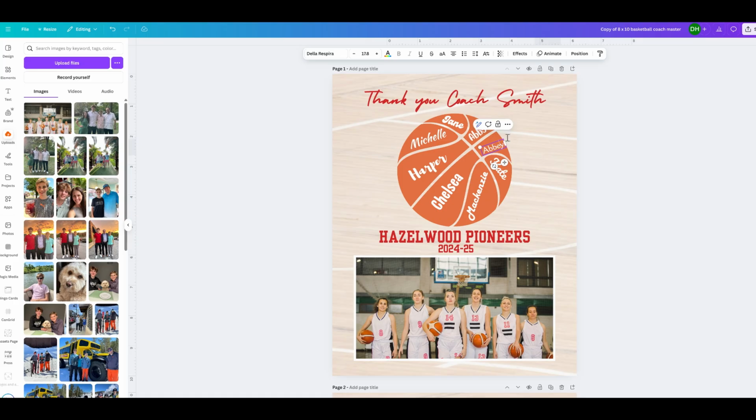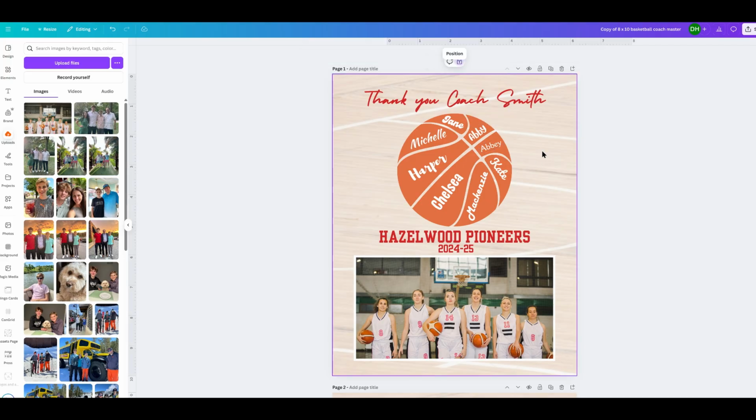But now I want it to go up a little bit. I can either use my arrow, or again, I can drag it, or when you want to move it, this plus sign here lets you move it around. And now that might be one where you want to just fine tune it. So if I hold down on my keyboard my left Alt, then it lets me move it freely without having those automated Canva generations in it. So that's one way of moving it around.